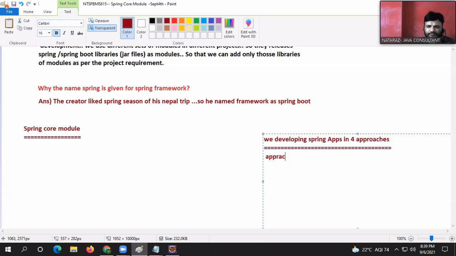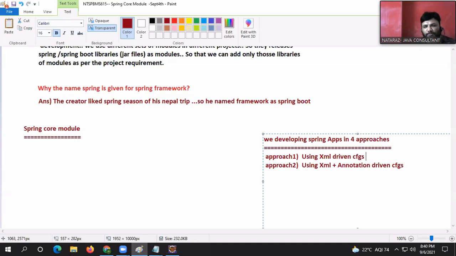Approach 1, using XML driven configurations. That means inputs will be given in the form of an XML file. I think we already covered this, but I'm giving one more confirmation. All the instructions to the Spring container will be given purely by using XML.